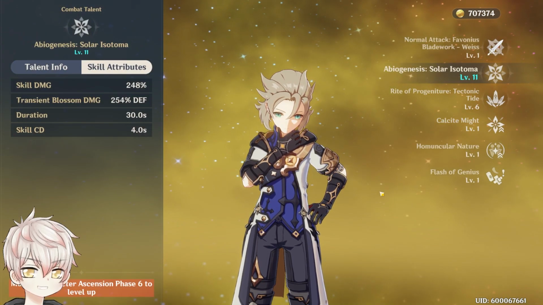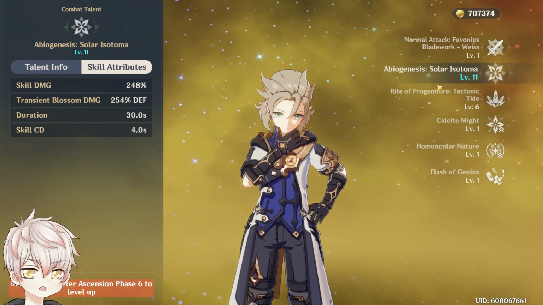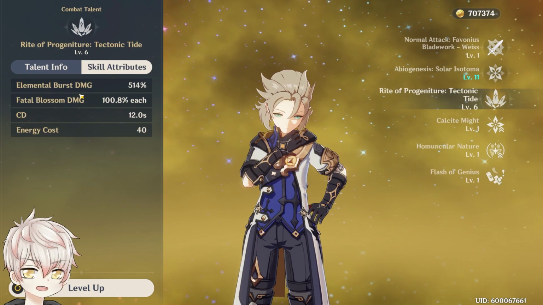Elemental skill is the only talent I consider worth going above level 6. You can see mine is level 11 with 3 levels from Constellation 3. Burst is also fine to level beyond 6 as well, with more reasoning if you run him Constellation 2.